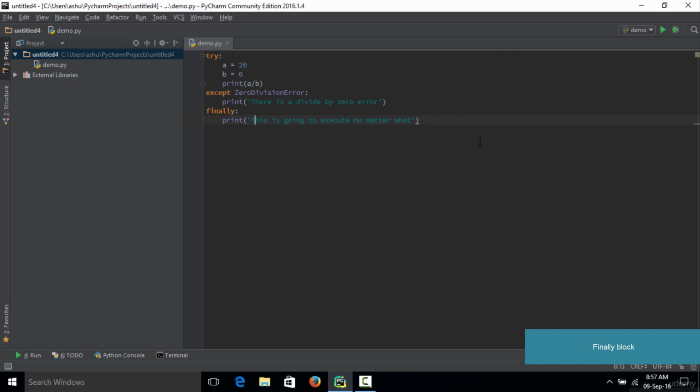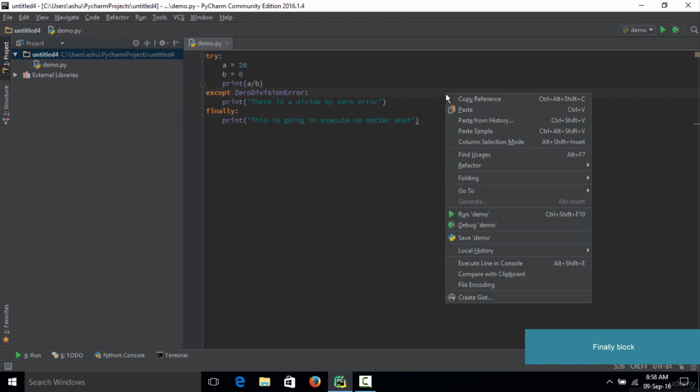Okay, so what I've done here is that I've simply printed out a line which says that this is going to execute no matter what. Any code which is written inside the finally block, be it tens or hundreds of lines of code, is still going to get executed no matter what. So right now we are trying to divide a number by 0, and that is going to throw an exception, and let's see how the finally block actually reacts to it.